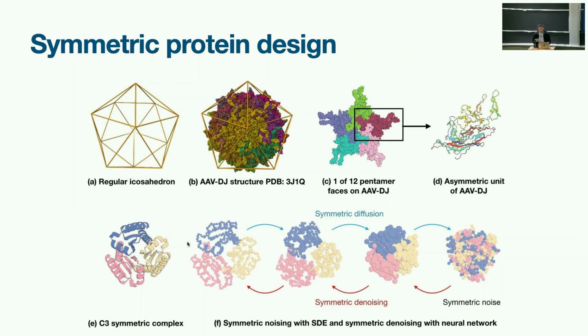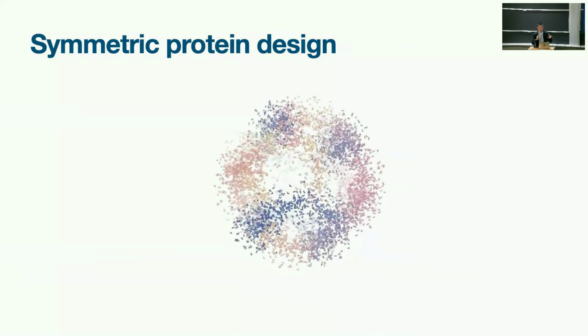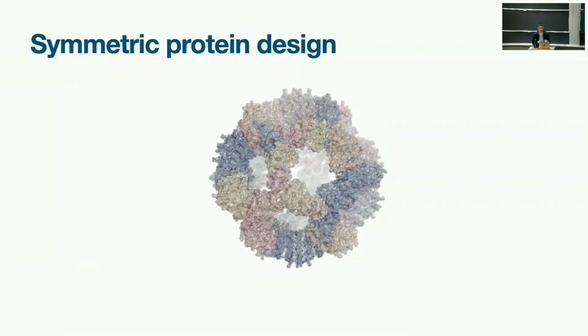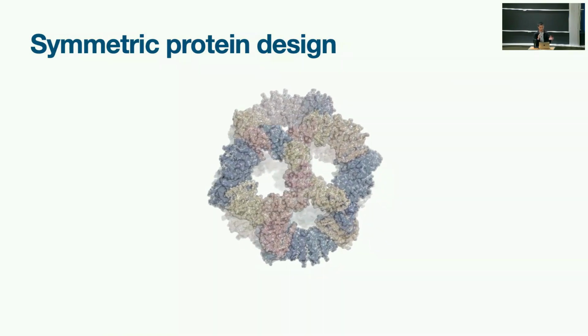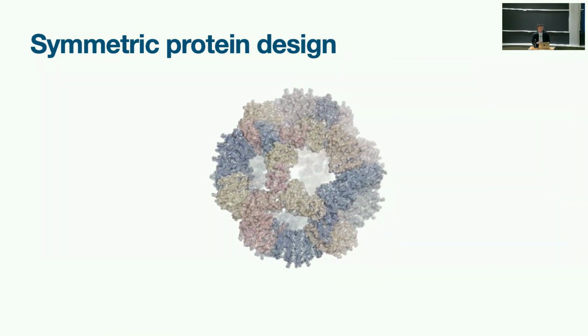I think the animation is a lot better than words. So I have this animation here of how the noise is added symmetrically with good starting positions of the noise, and the model is going to figure out how to generate a symmetric protein at the end. Okay, I think that's the end of that.